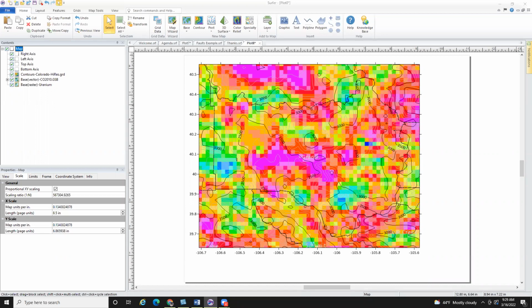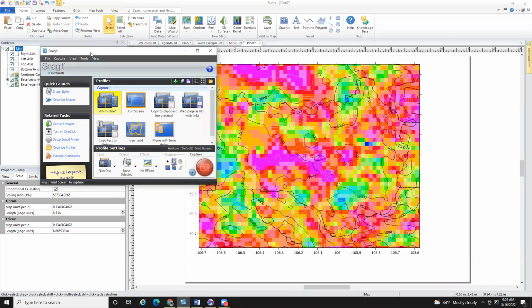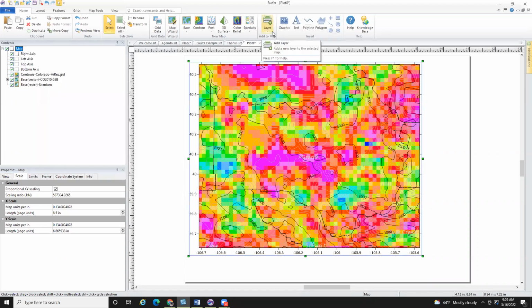All right, and so I use a screen capture program named Snagit. Let me go ahead and launch that right now so you can see it. And I usually don't like to promo other people's software, but this tool works exceptionally well. However, you could use the Windows Snipping tool or any other screen grab application that you want to grab these legends.